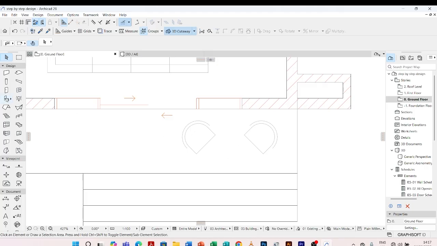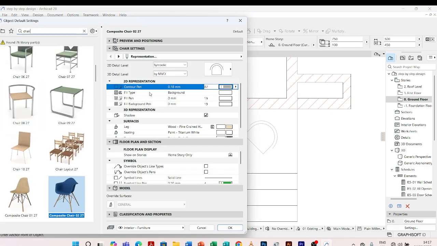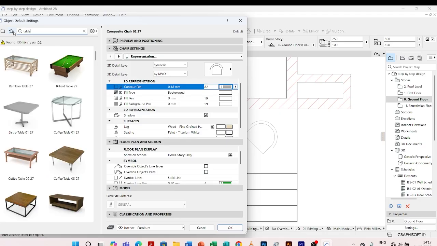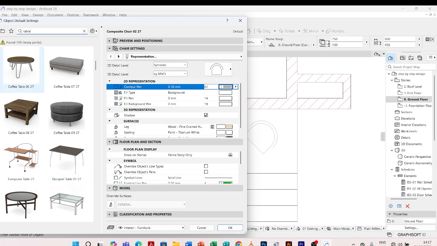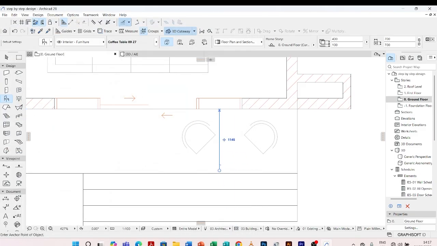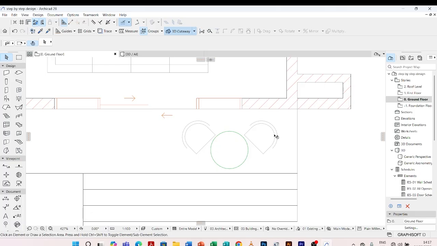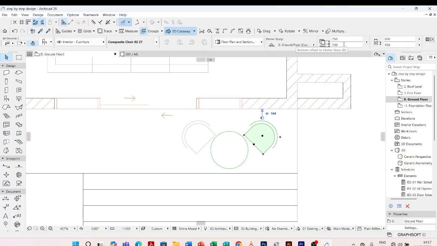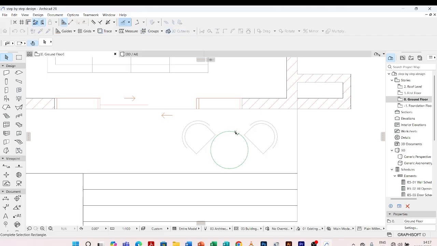So I come back to the object tool. I double click on it. I'm going to type in table. So under tables, I can go with this or with this. The coffee table can go with this. I go with that. I say okay. Then the base offset should be 0. Even this, the base offset should also be 0. Hold on Shift, I select multiple, I give them 0.